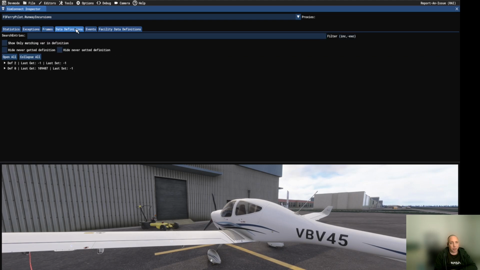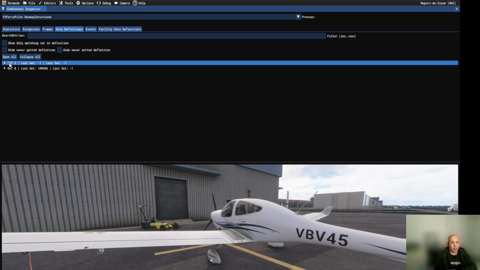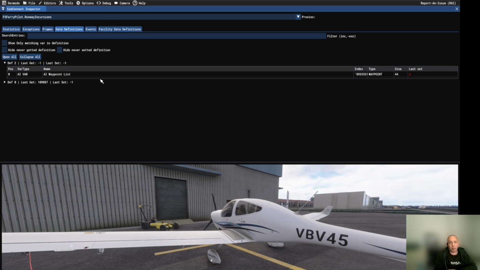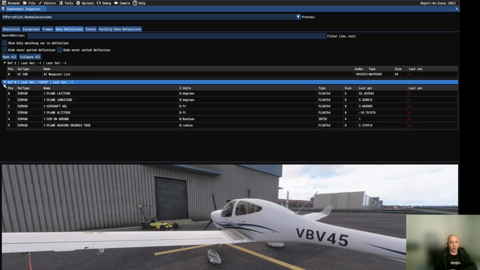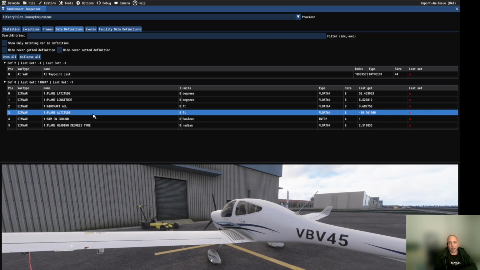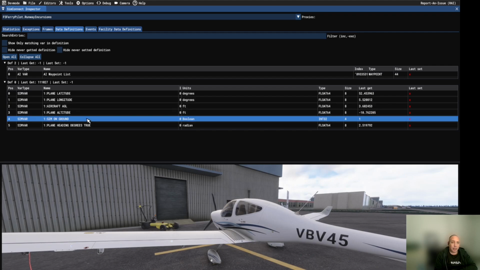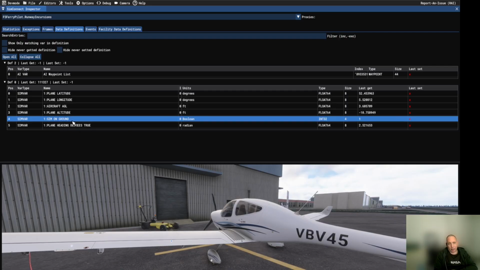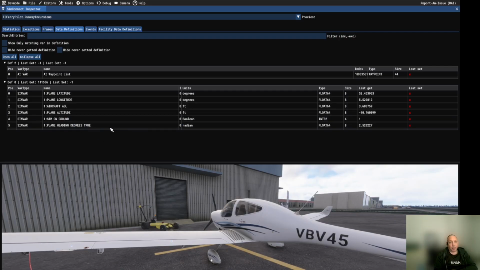So let's move to what else we have. We have our data definitions. These are, in this case, a list of waypoints. This is what we use to move AI objects in the sim. And this structure is what we use to get the player location with the aircraft altitude, both AGL and above sea level. Flag for sim on the ground, which is if the aircraft is on the ground or not, and the heading of the aircraft. So that's what you see here.